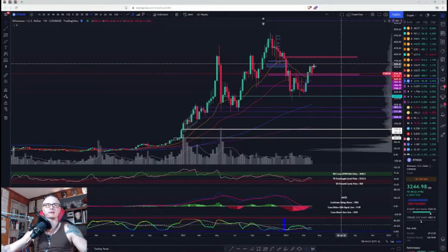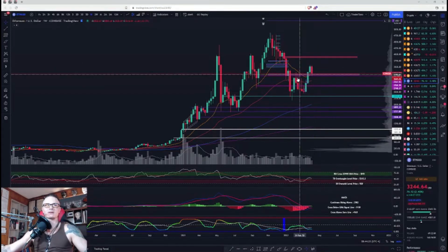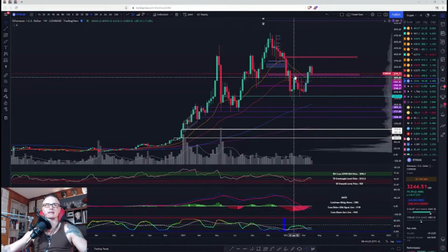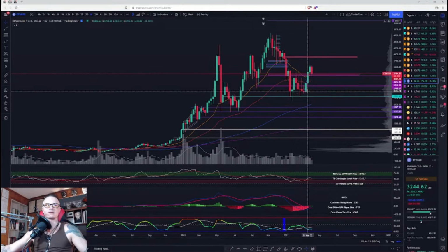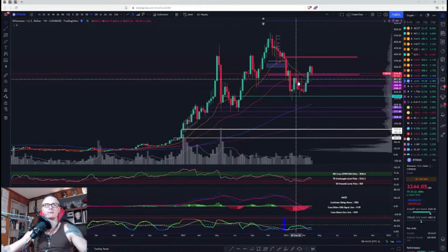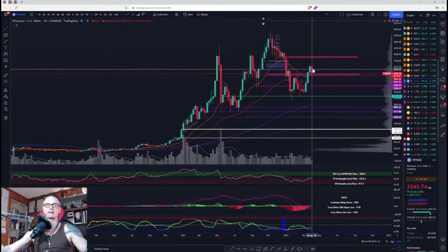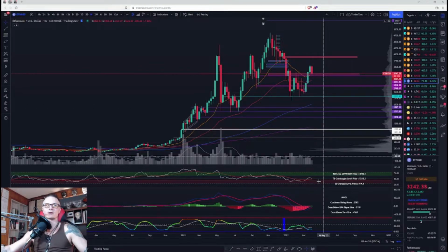So here on the weekly, we did have a pretty bad week, alright? But now, this is a higher high than this last high. Now, we did have a lower low on this last, so when we first came down and had this low, it was a lower low and a lower high. And then we got another lower low, which would have made people think that we were going much lower, but we ended up reversing. A lot of that had to do with Bitcoin. Bitcoin still moves the market.